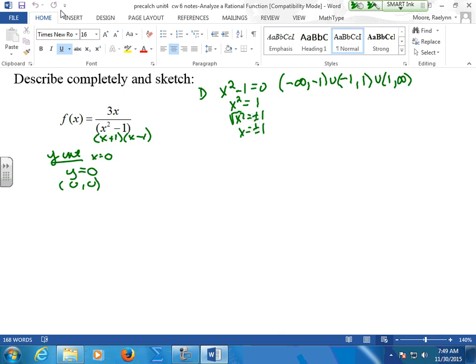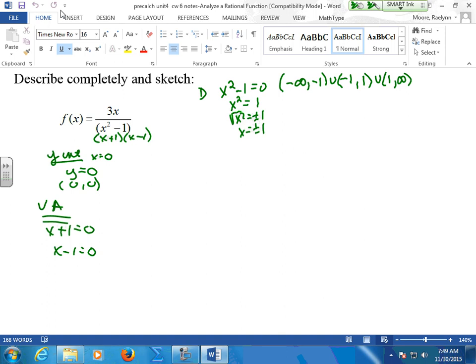So now, let's take a look at your vertical asymptote. This is what's going to help you sketch your graph, your vertical and your horizontals. That's what gives you those guidelines for your sketch. So the vertical asymptote says the zeros in the denominator after you factored and you reduced. Now we have nothing to reduce today because when we reduce it, that's a point of discontinuity. I'm saving that for tomorrow. So take a look at your denominators, your factors of your denominator.